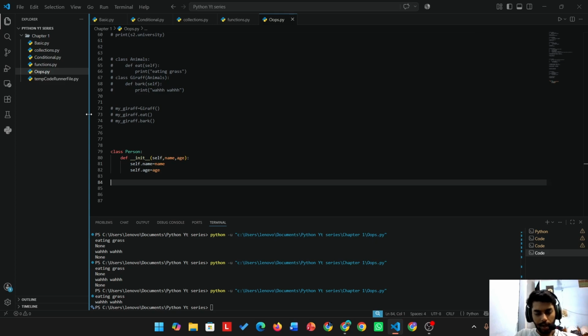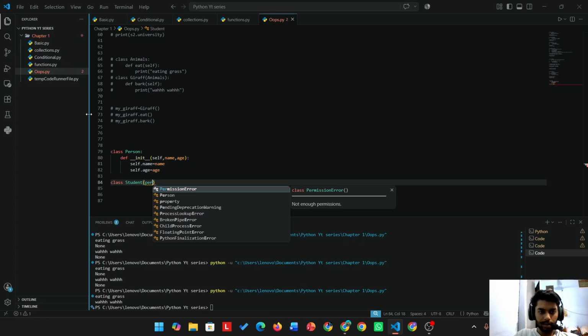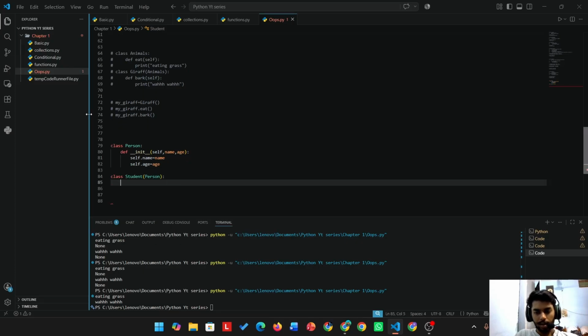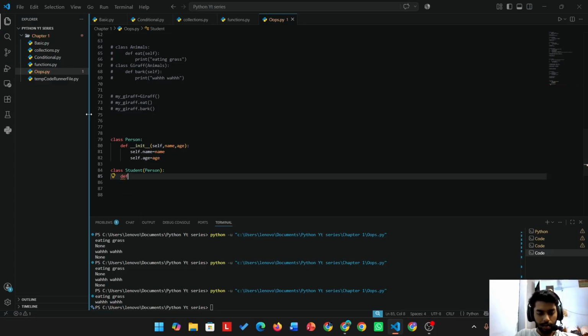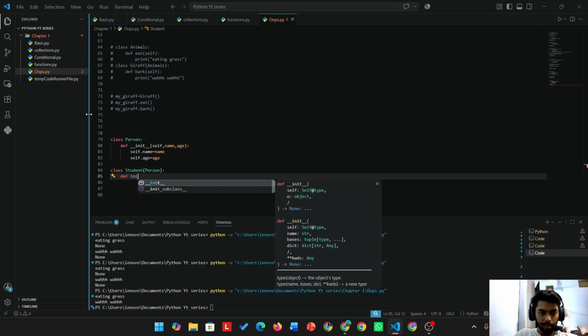Now you have to write class Student and take all the methods or functions from the parent class, Person. Now you have to make the init here also.